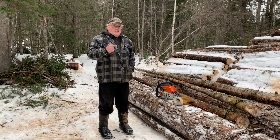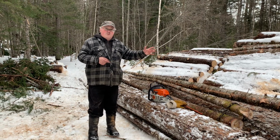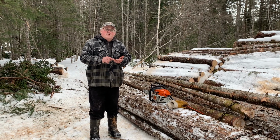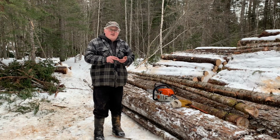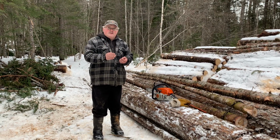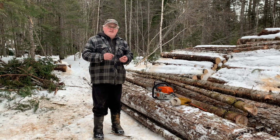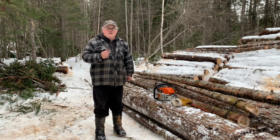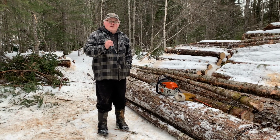If you're harvesting wood by yourself in the wintertime, you're going to get the full weight of your wood. If you harvest in the summertime, never let your wood lay in the woods for over 3 or 4 weeks at the very most. In fact, if you're cutting in July and August, try and have your wood cut and on a truck and on its way to the mill within 3 weeks maximum if you want to gain the most return on your wood. Because otherwise, your wood is drying out, and the only person that wins on weight scale is the owner of the sawmill or the lumber company.